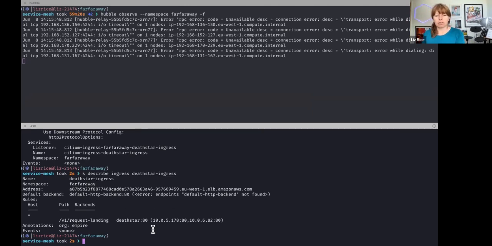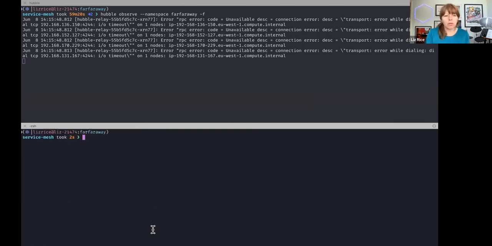Configuring that Ingress with some YAML resulted in the creation of the Cilium Envoy config and the load balancer. So what that means is I can make curl requests. Oh, I'm going to need that address, aren't I?